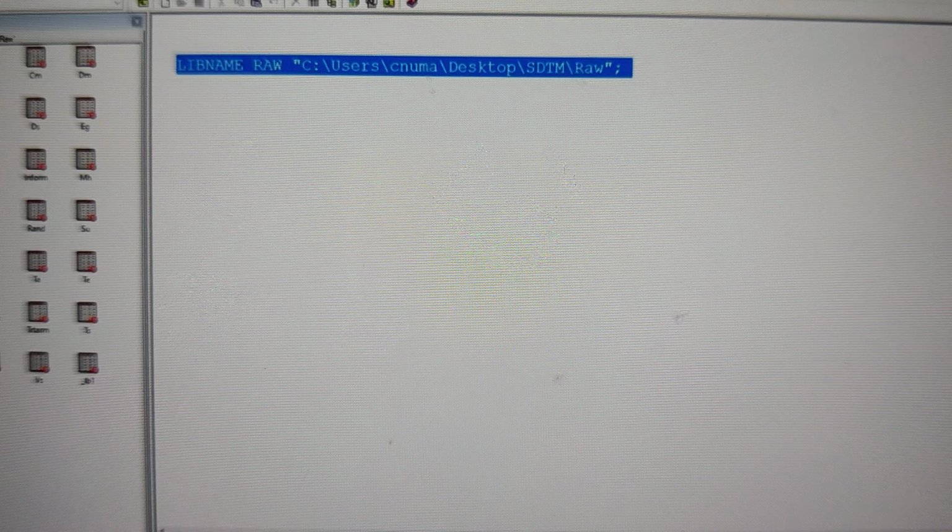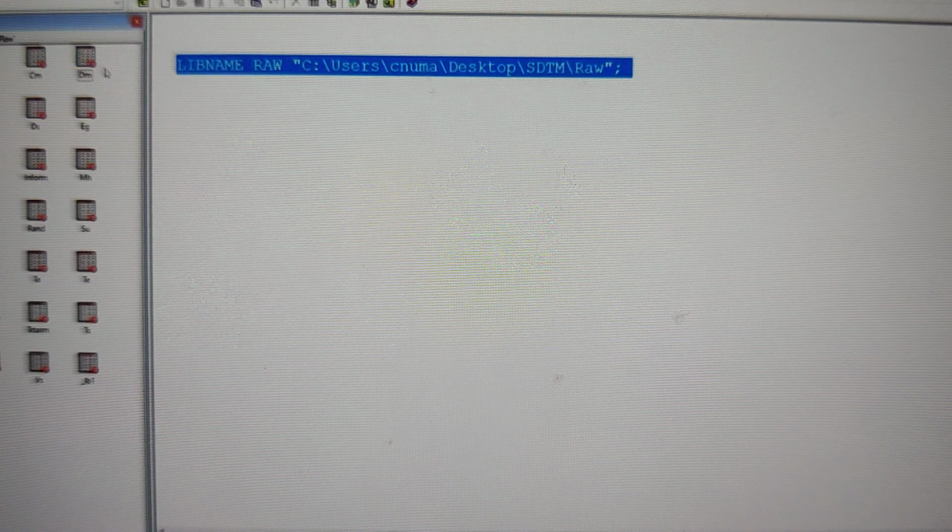We have to start somewhere. That information we can again find in the specification. Since in today's class I'm covering the DM data, I'm going to tell you where we need to start that program. If you carefully observe, out of 21 data sets, there is one data set called DM. Can you see this one? So this is the base data set I'm going to take. I'm going to start my program here.